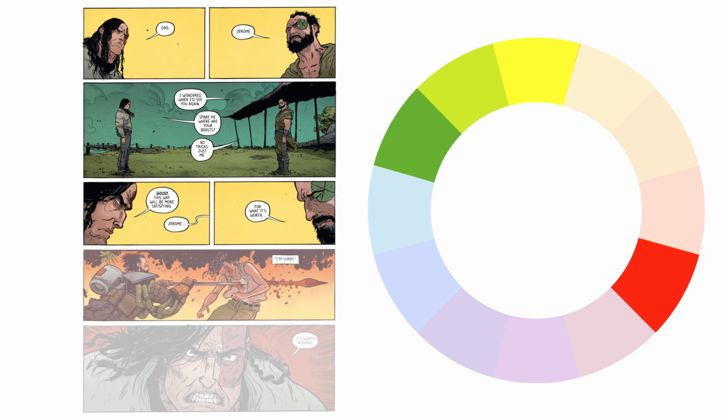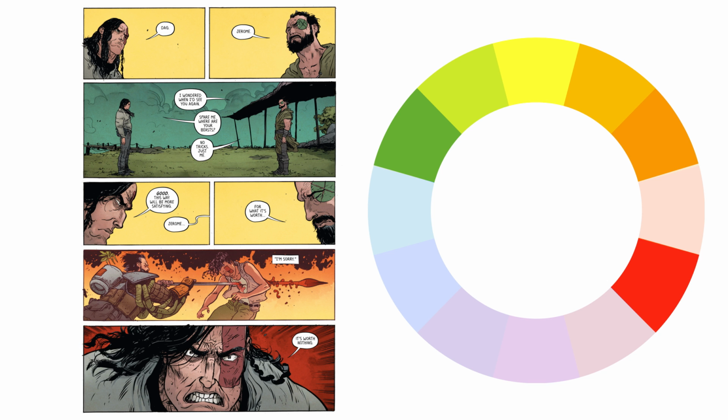Then we get the flashback, and the yellow starts to blend into the orange, which again are next to each other on the colour wheel. Green to yellow to orange. But that leads us nicely into the red of the final panel, as again, red and orange now sit next to each other on the colour wheel. So what you're seeing is the palette slowly start to swing around to Jerome's colours as he lunges. It goes from that green to the yellow to the orange to Jerome's red. It's like the weight shifts from Dag and his green through to the orange into Jerome's anger, bloodlust and clan.